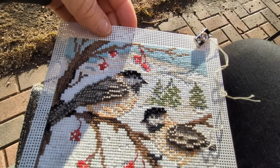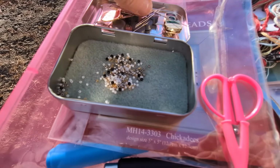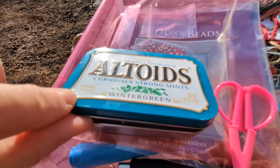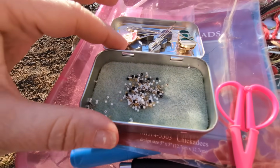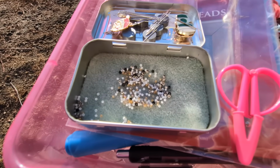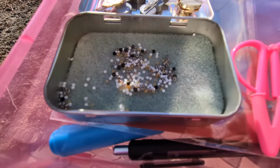And what else? There's actually quite a few. This is my little Altoid tin that I like to use. I mean, I've tried various different beading methods. I always kind of go back to this one. I'm not sure I like the really tacky sticky ones, because then when you're done with the beads, it's kind of hard to put them back into their baggie because they're really stuck.